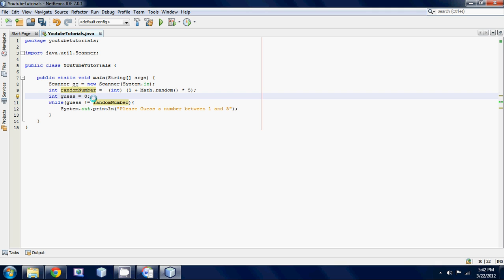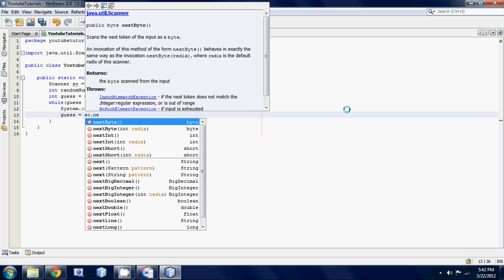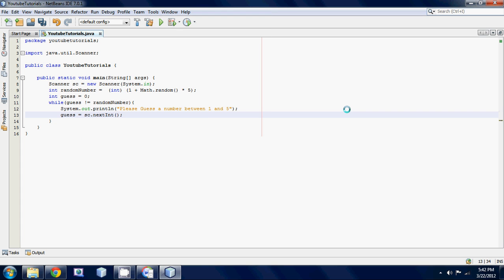Let's set it to 0. We're going to keep asking for input until our guess is equal to the random number. So let's just go guess is equal to sc.nextInt. So basically here we're just telling the computer to get a value for the variable guess from the user.